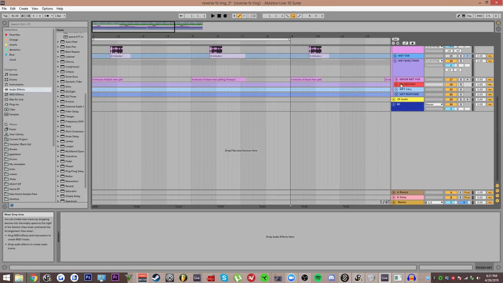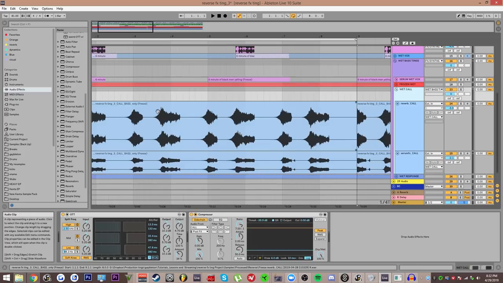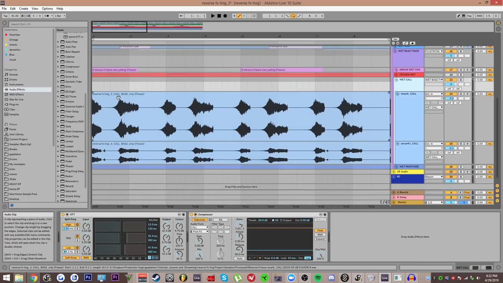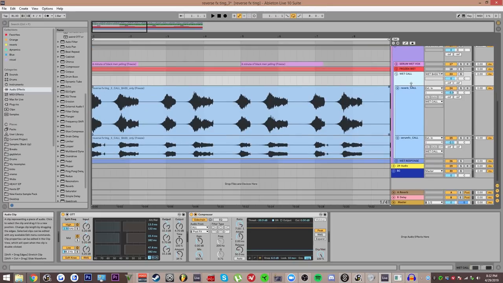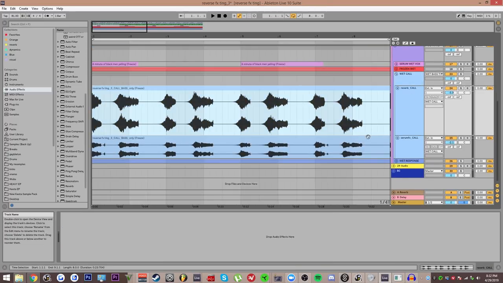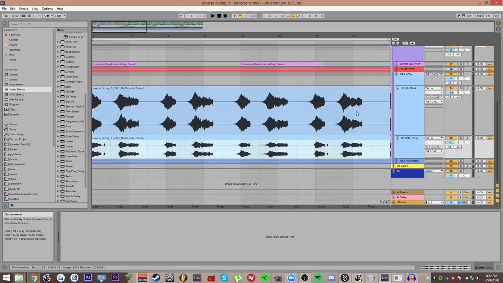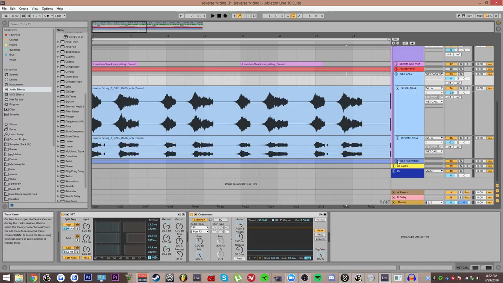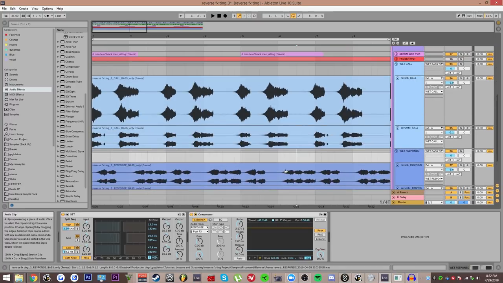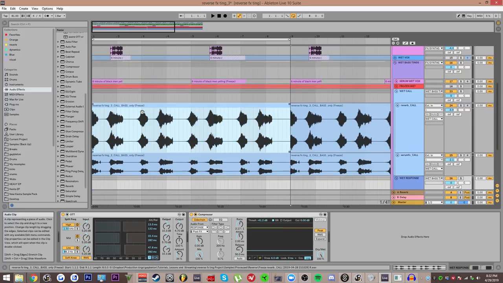Maybe I'll make it red so I just know that I don't want to touch that, and I'll just mute it too so I am further reminded. So now I have the wet call bass versions, the reverb one and the Serum FX one, in their own group called wet call, and then I have wet response for the same reasons for the response bass.